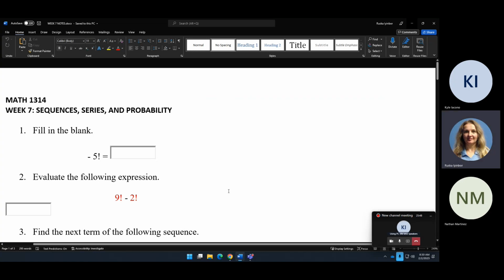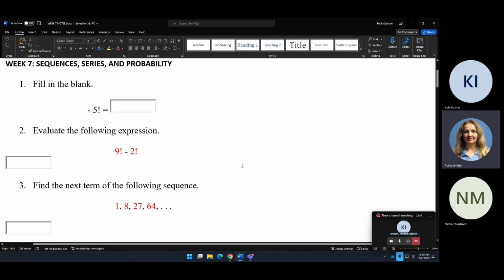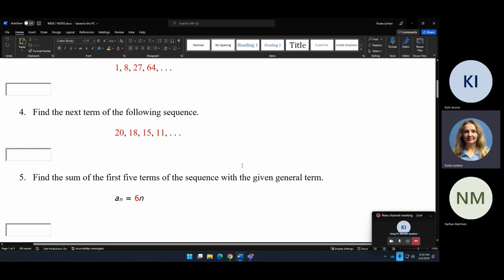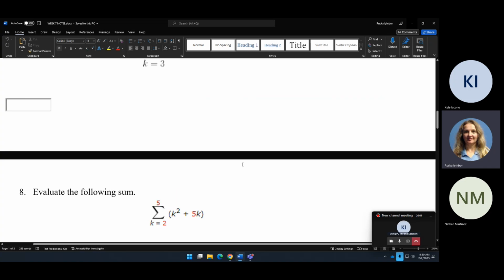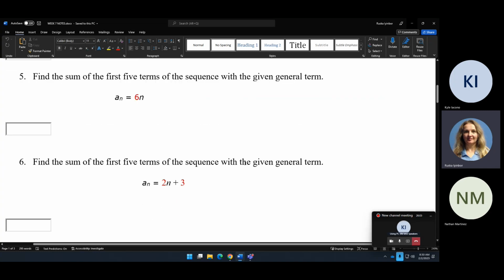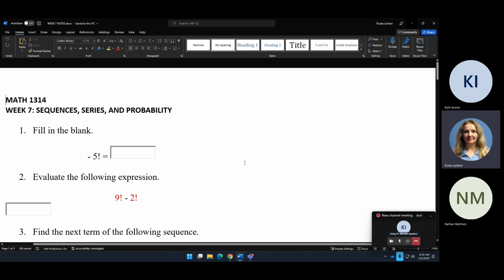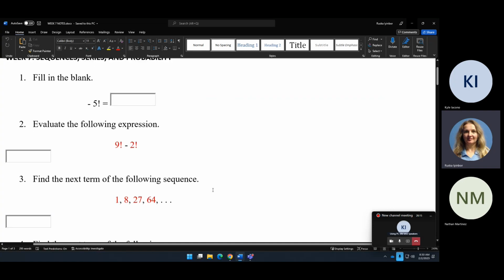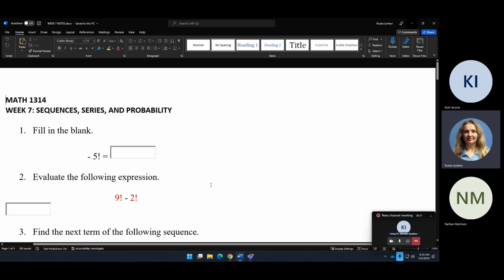So what we're gonna do today is sequences and series. We're going to talk about probability. Pretty much that's it: sequences and probabilities. The material for this week is really easy. I'm going to be able to finish everything today, and you should finish lab 6 and quiz 6. Okay? So let's start with the first one, which is the first two questions there about factorial.